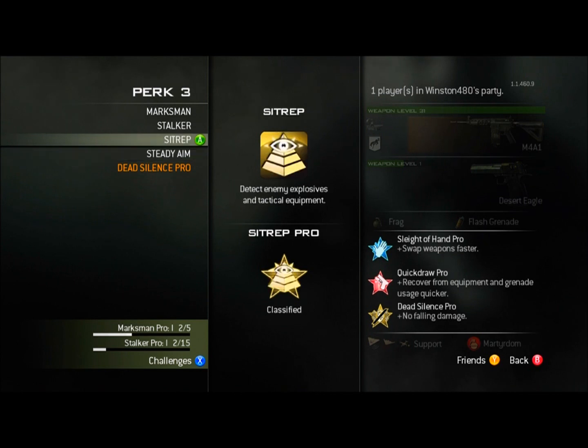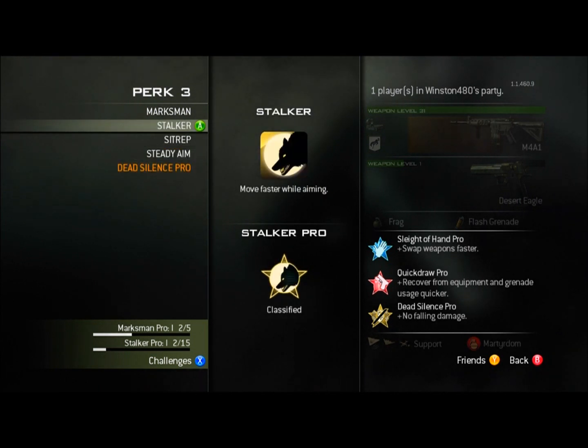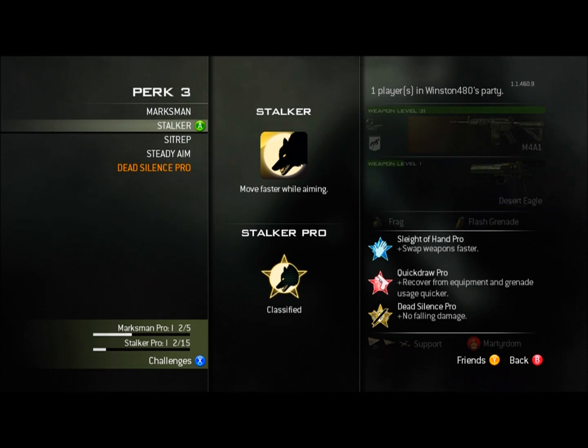Sit rep, this one is I guess similar to hacker. You know, I guess it would be good in search and destroy, but I think using Dead Silence would be even better. Stalker, I would say this one is a very effective tool if you're using some type of rushing class and you're not looking to use that steady aim. Stalker's good because you can run at almost full speed while aiming down the sights, which is pretty sweet.